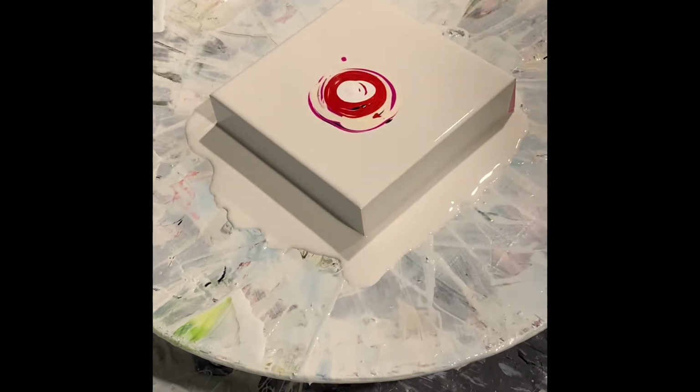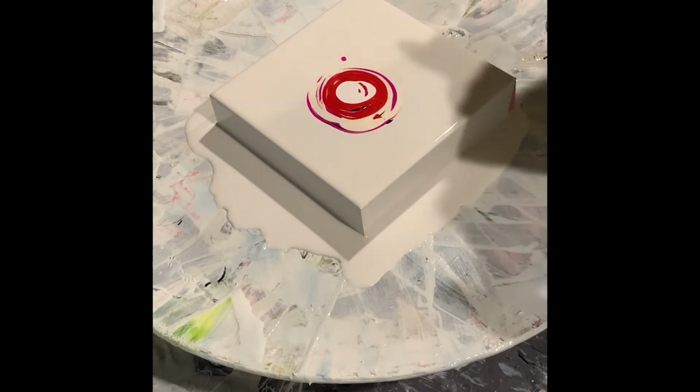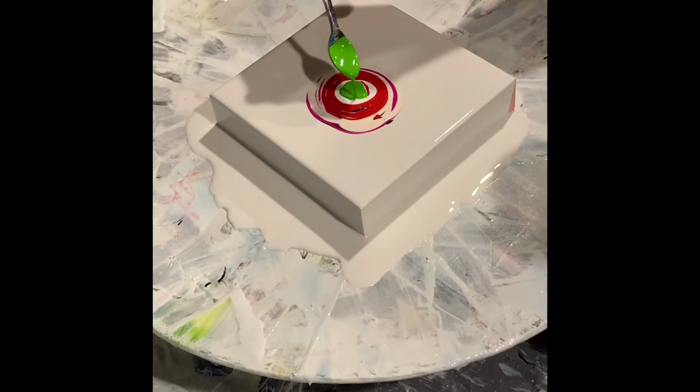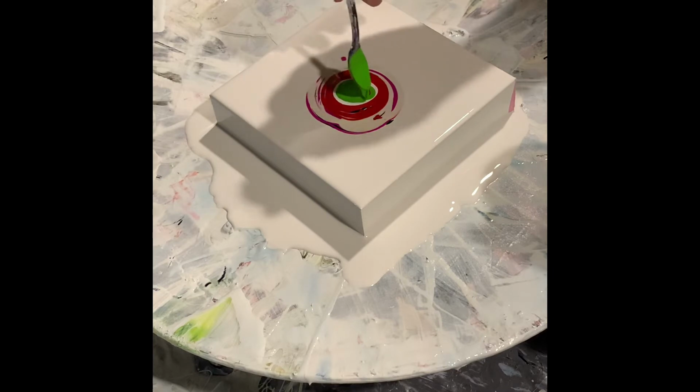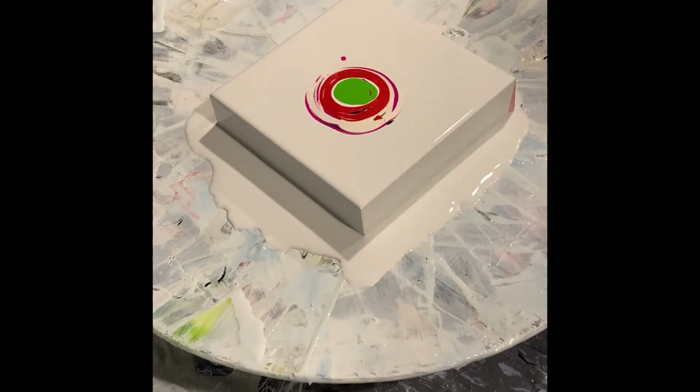So that's a regular white. It's not a cell activator. And then I'm going to separate. I use that to separate the Fireworks red from this lime green. And then I'm going to use a black cell activator.